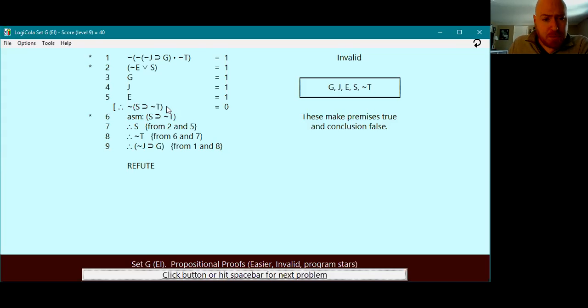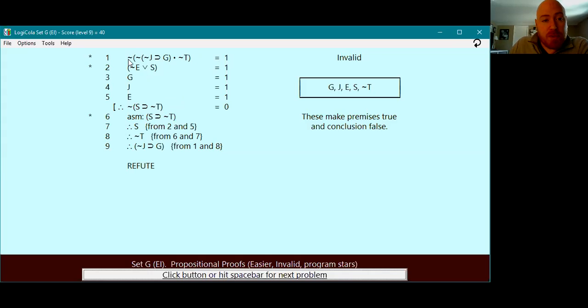Okay, so if I didn't have premise 3 or premise 4 here, so let's just say that I didn't have either one of these premises in this proof, I would need to make a further assumption with line 9 to break up that formula, right? I would either assume not J or J, I would assume G or not G, and then I would see where that would lead me in the proof. Now, so like we did before, let's go ahead and check our refutation box and see if we have everything we need. Okay, now this is a doozy right here.